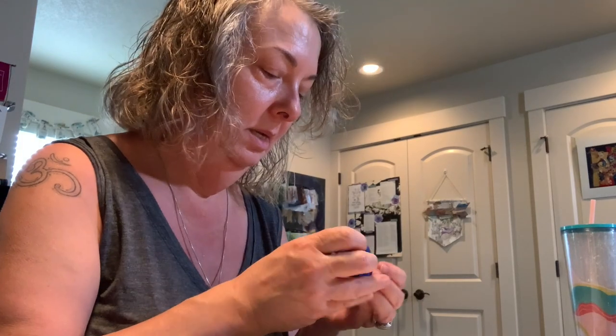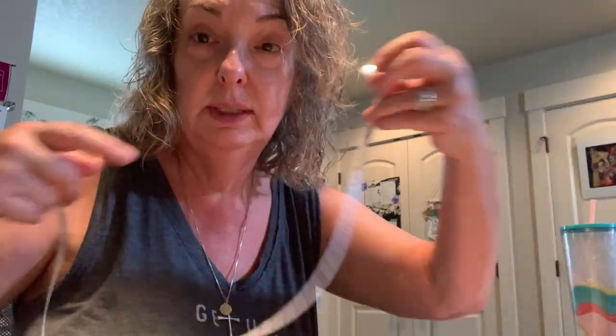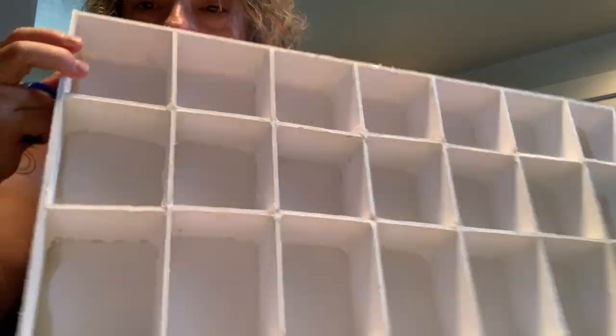There is nothing quite like thinking that you're filming and you're not really filming, you're doing something else. Anyway, I was just measuring my tray, and it is about 22 and a half inches long and about 10 and a half inches deep. This way, it's got three rows of compartments, and I didn't do a super great job of measuring them, but compartments are approximately 3 inches square. Some are a little less, some are a little more, which is great. It gives me 21 different compartments.